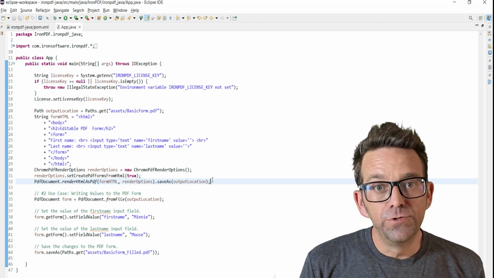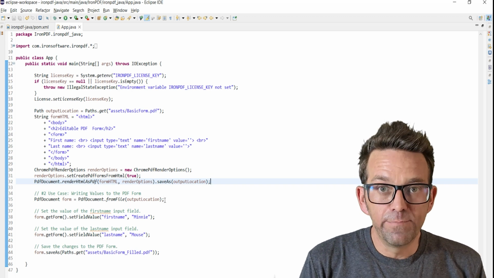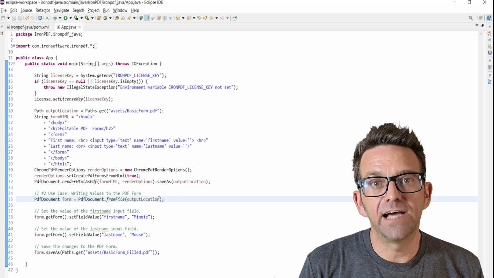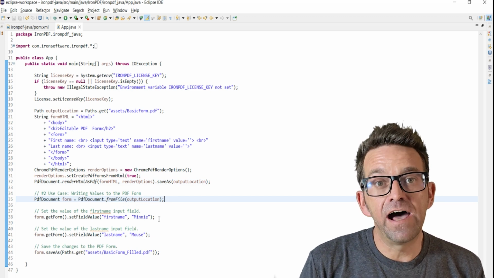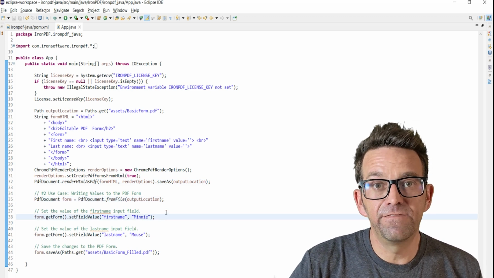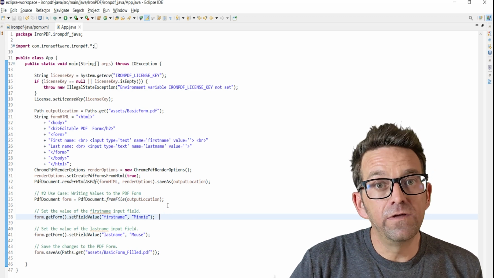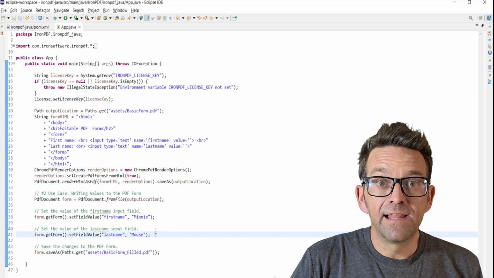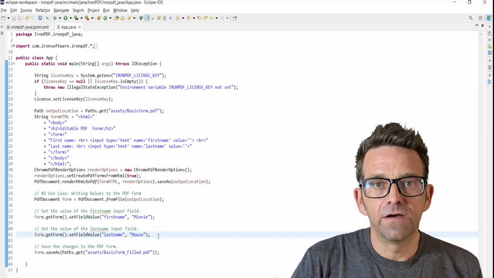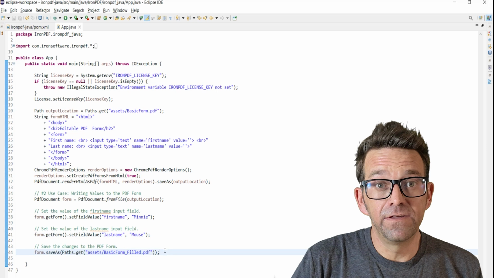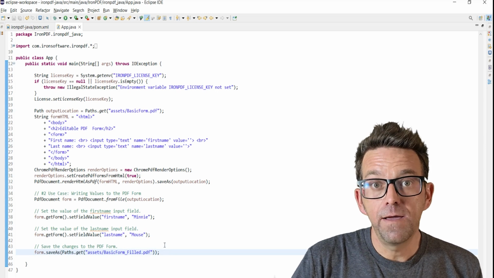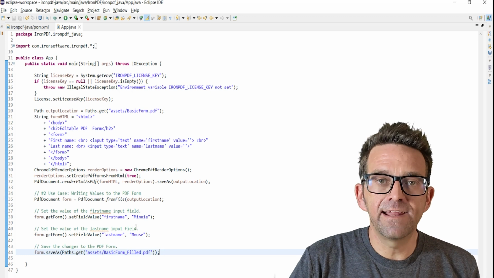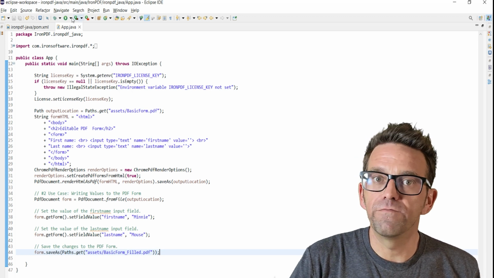All right, so now let's move to the second part and the more interesting part, filling the PDF form. We load the previously saved form using PdfDocument.fromFile. To set the values of the form fields, we use the set field value method. Here, we fill in the first name with Mini and the last name with Mouse. This method allows us to programmatically set the values of the form fields. Finally, we save the filled form as a new PDF file, basic form_fill.pdf. And this file now contains the data that we programmatically inserted into the form fields.